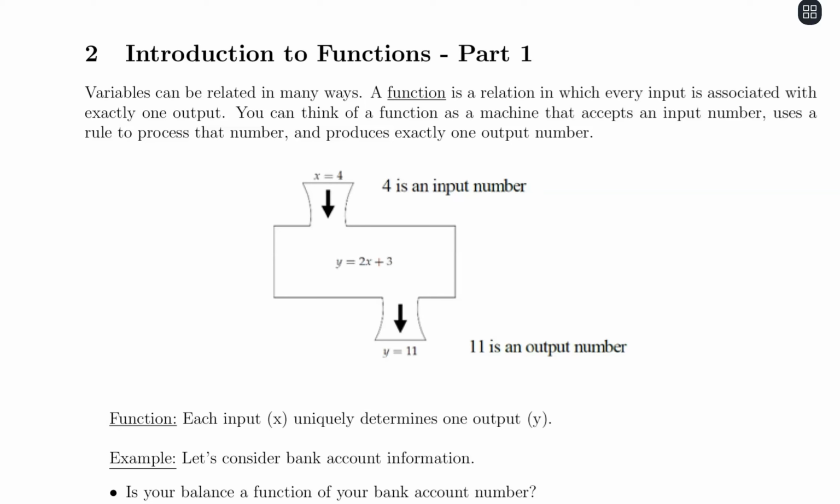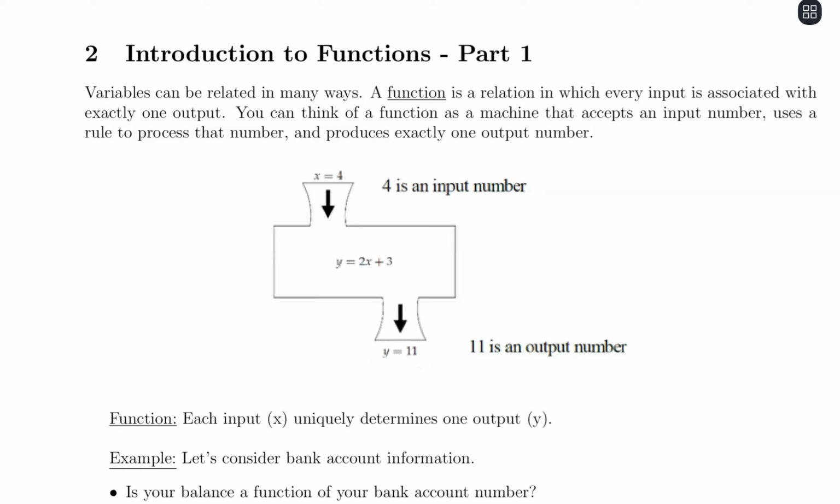So with that, we can think of this like a machine. We have a diagram here of a machine where you see this x equals 4. If you plug that into the machine, inside we have this operation y equals 2x plus 3. So this y equals 2x plus 3 is defining the relationship. That's our function right there. And then what we can see is the output from the function, which says y equals 11.